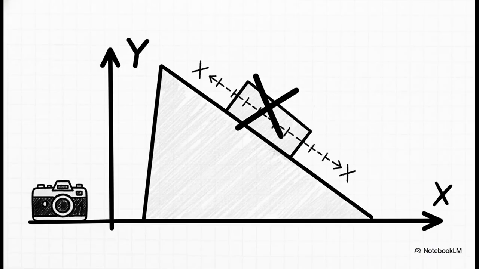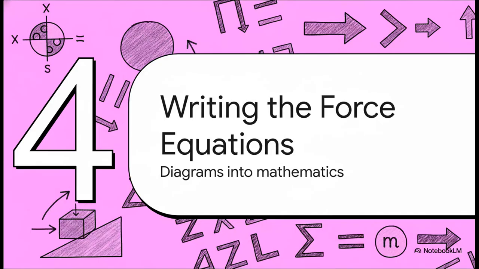So we're going to plant our coordinate system right on the ground, an inertial frame. Why there? Simple. In a frame that's not accelerating, F equals ma just works. If we were silly enough to put our axes on the accelerating wedge, we'd have to deal with all these weird, fictitious forces. And trust me, that's a recipe for confusion. So let's keep it simple. X is horizontal, Y is vertical. Done. All right, moment of truth.